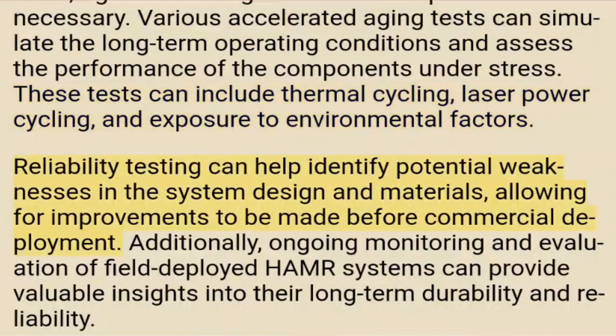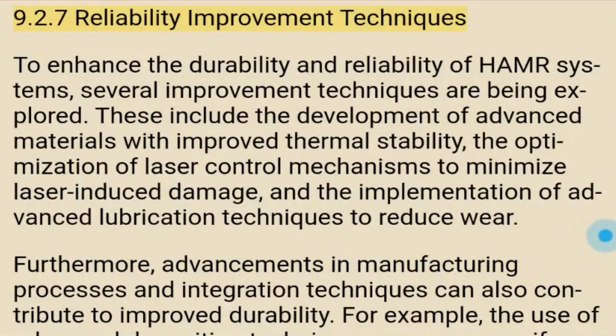Reliability testing can help identify potential weaknesses in the system design and materials, allowing for improvements to be made before commercial deployment. Additionally, ongoing monitoring and evaluation of field-deployed HAMR systems can provide valuable insights into their long-term durability and reliability.